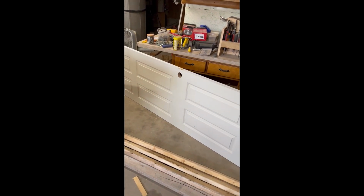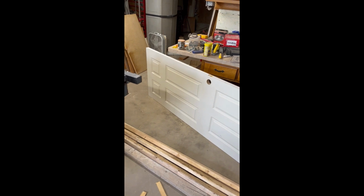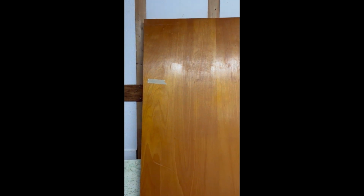So once I get the knob taken off, I can literally lay this on top of the new slab door and make sure all the hinges will be marked perfectly and everything fits right. And the reason for the labeling is when you have more than one room, you want to make sure they match. You don't want to get one cut specifically for one room and then put it in the wrong room and it doesn't line up right. That's why labeling, just to make it easier.